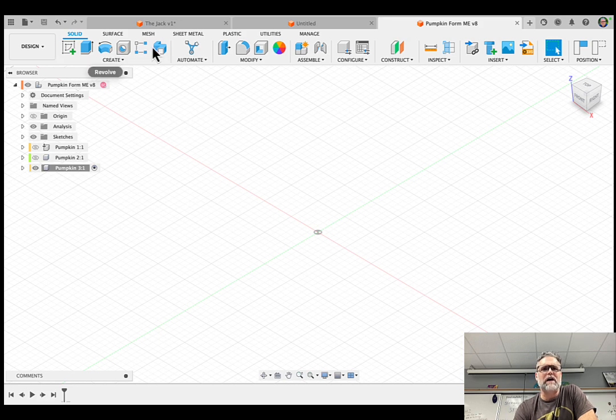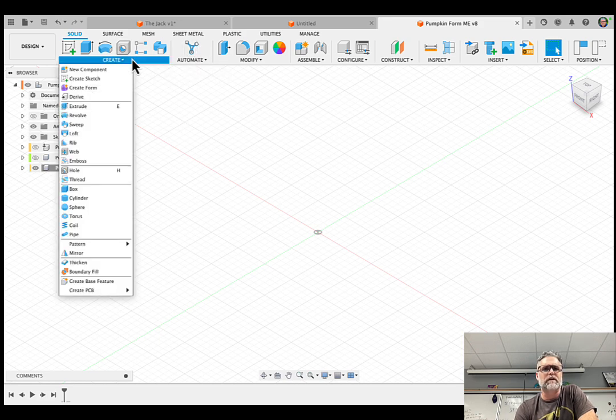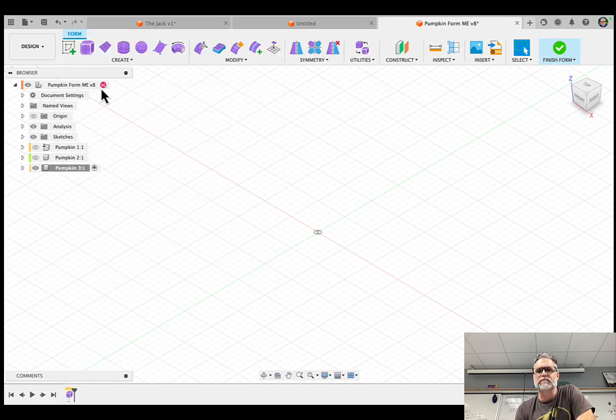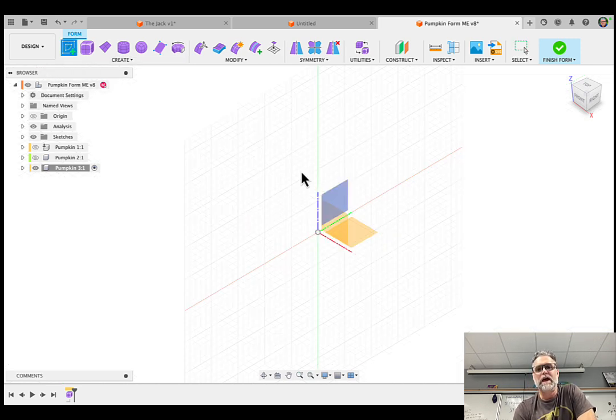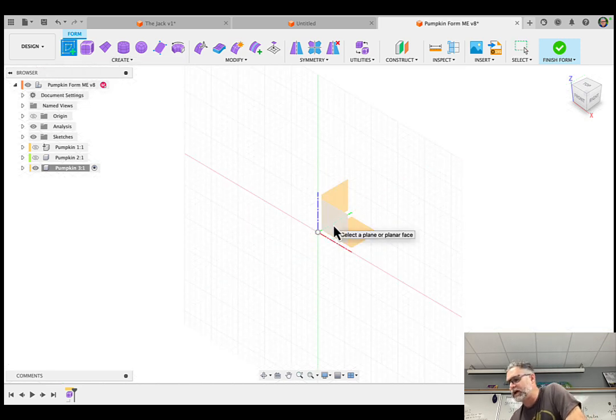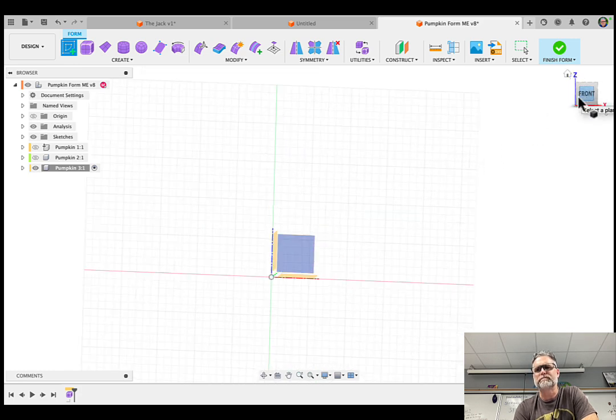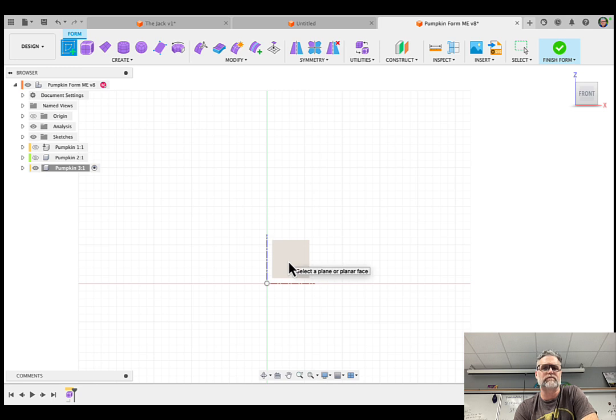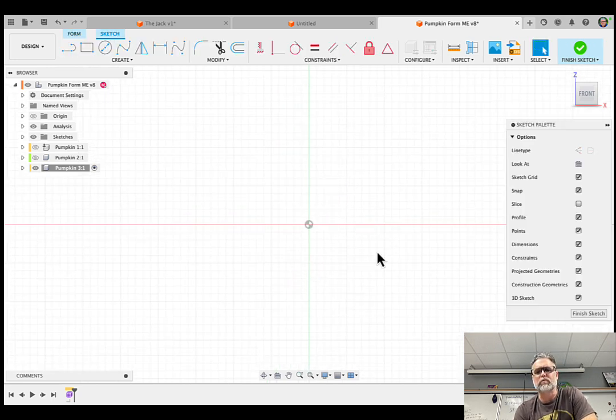Now it looks like I don't have that shortcut up here, so I'm going to have to go to the create menu and then create form. So everybody go ahead and do that, class, please. Let's start our form. And next we're going to go ahead and create a sketch. And I'm going to do it on the XZ plane. Once again, I'm just reading directions here. So pick the XZ plane. If you have a hard time finding the XZ plane or you're not sure which one's which, click on your front view. And then that's the only one that's visible. So click right there, and I'm ready to sketch.